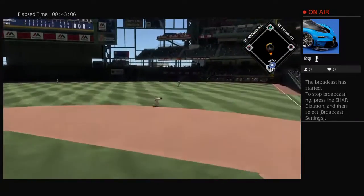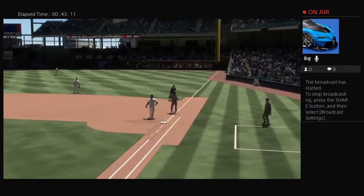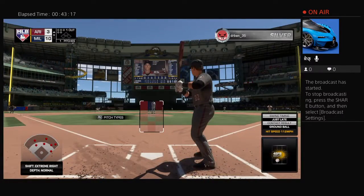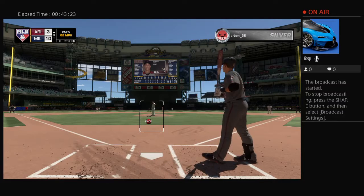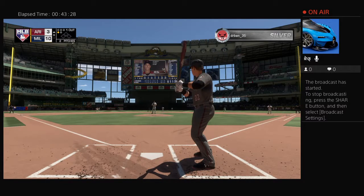Hit hard on the ground towards second. Scooped up. Throw on to first for the out, and that is how the 9th inning gets underway. Now batting, third baseman Jake Lamb standing in now. He's got a hit in 3 at-bats to this point. Oh, might not have been where he was hoping to put that pitch, but he somehow gets a swing on it anyway. Strike 1.